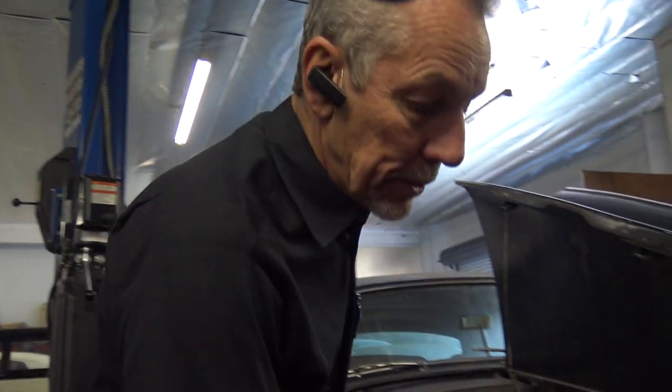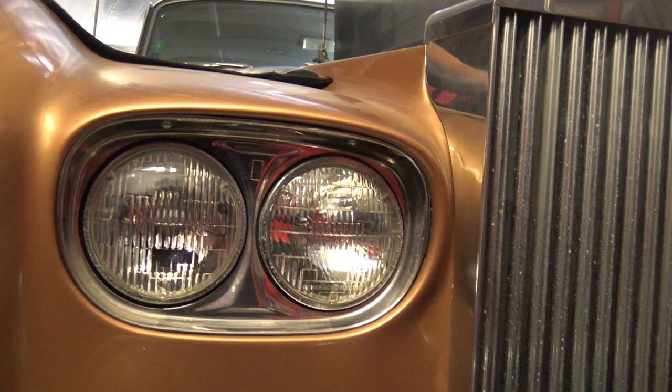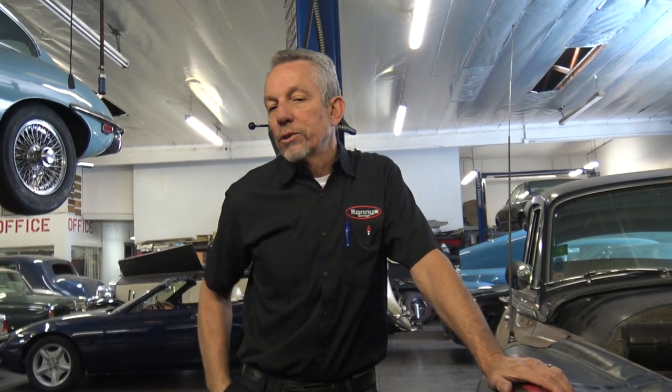If you have a Silver Spirit or Spur and you want to upgrade to those fully covered headlamps, there's a lot on the market made for the right-hand drive countries. They look the same at first view and they'll fit right in there, but you see how the headlamps on these sealed beams have all those ridges? They're to direct the light beams. The right-hand drive cars are made to direct the light away from oncoming traffic. On the left-hand drive markets, they're meant to go a little bit to the right. So that European unit really doesn't work well for an American car? It works fine — you just blind everybody coming up the road.